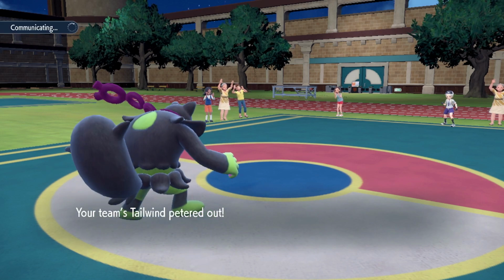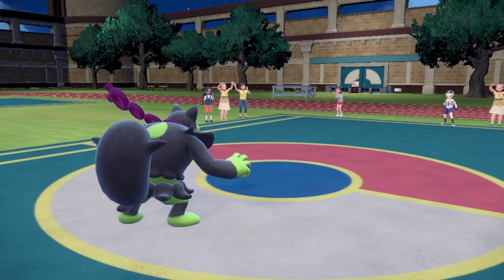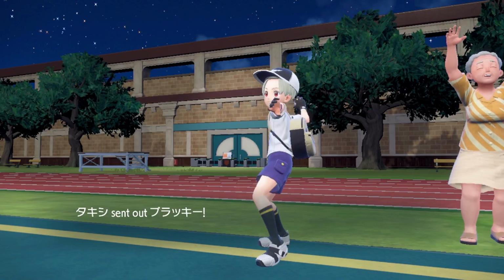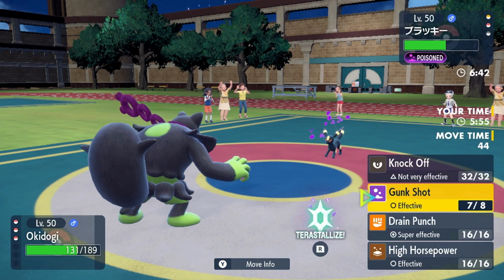If the Umbreon comes in, what do I do? That's a good question. What do I do? Because I could use Drain Punch, but I don't know how much that does. I might Knock Off. Yeah, I think I'm gonna Knock Off, because I don't think Drain Punch kills.